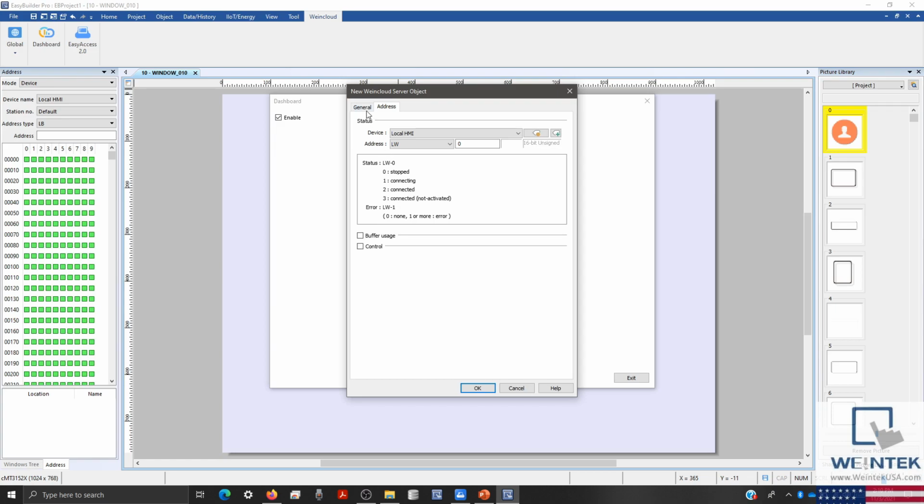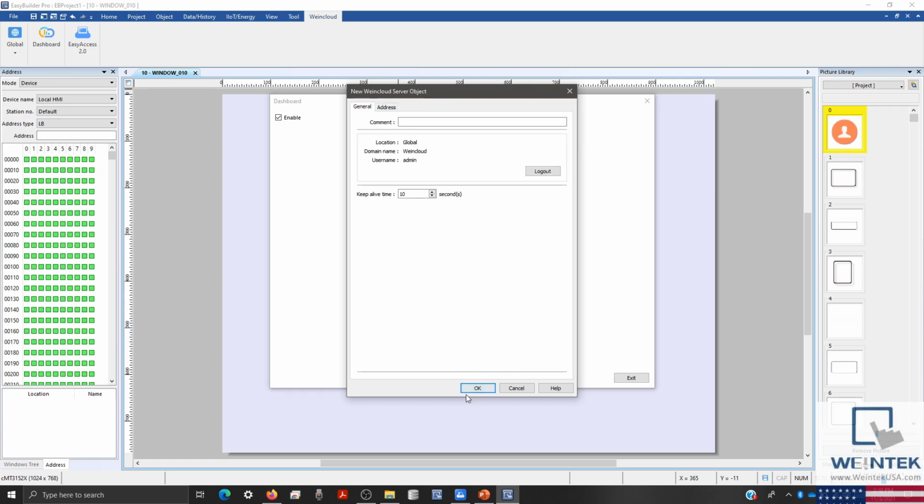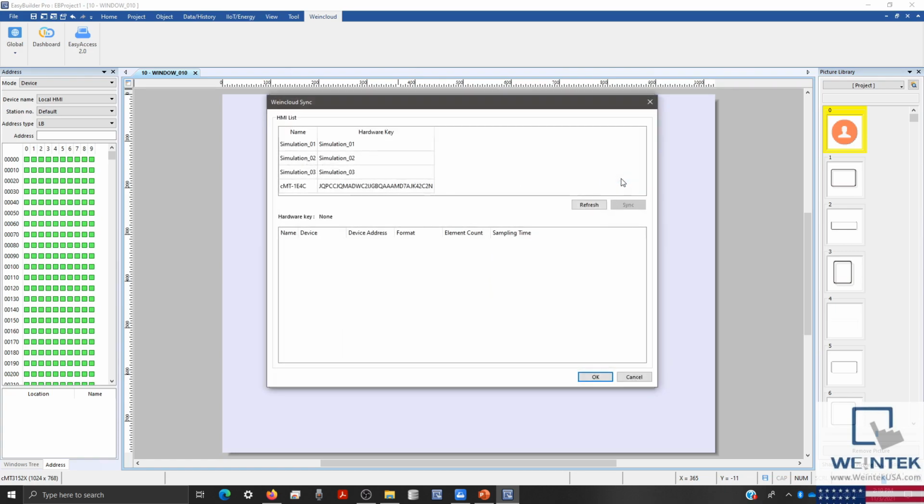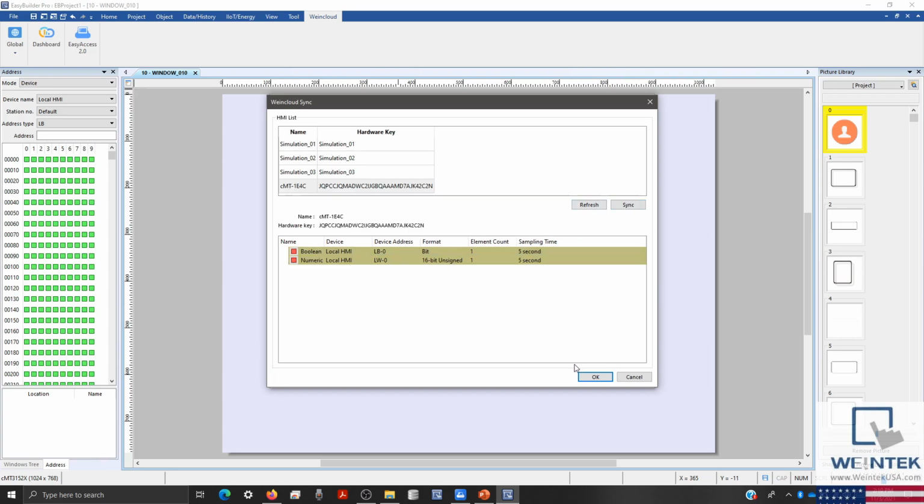For now, I'll leave these options configured to their default setting and click OK. To sync our tags, I'll use the Sync button, select my HMI, and then click Sync, and then OK.